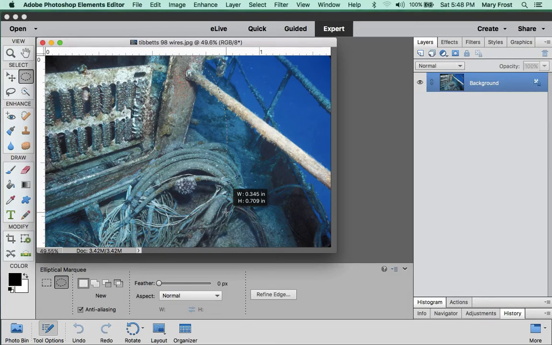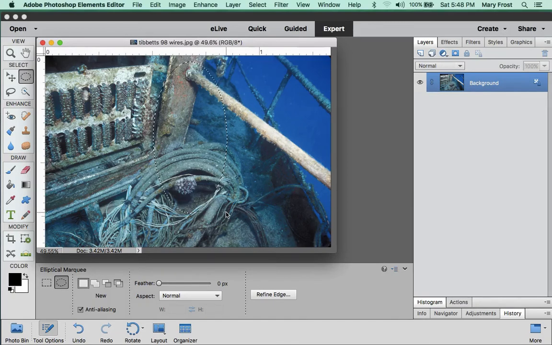When I'm satisfied, I lift the tool hand, which in my case is the right hand, and I set that the way it's going to be used. Now, if I'm dissatisfied, I simply delete the selection and start over. But having done it before, I knew what I wanted to use.